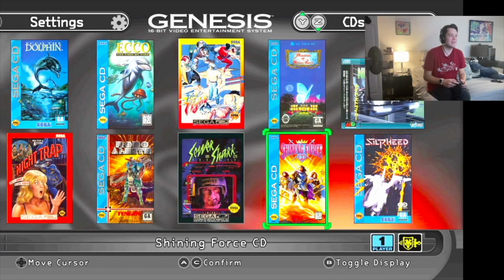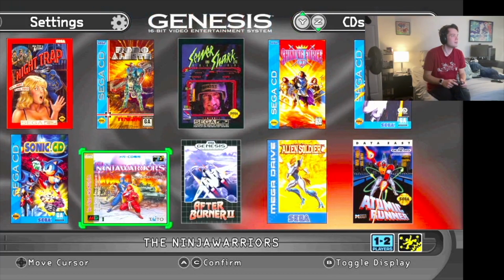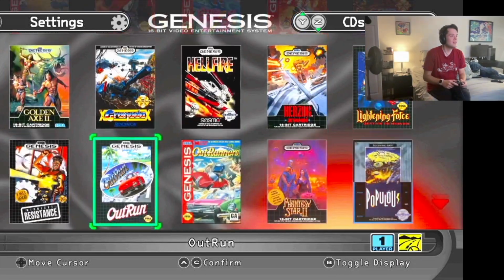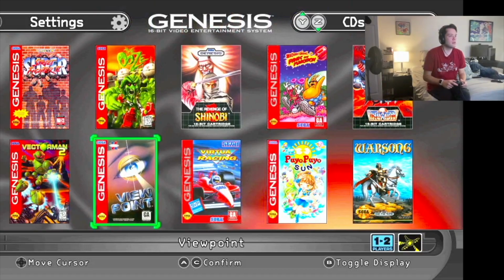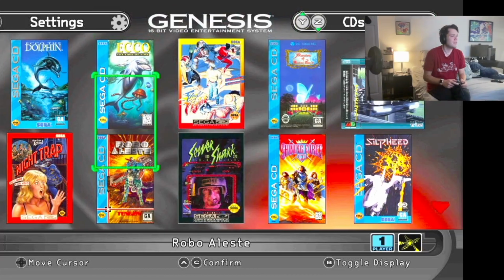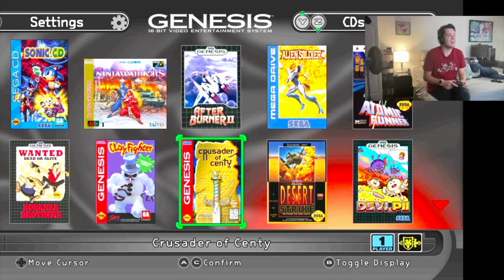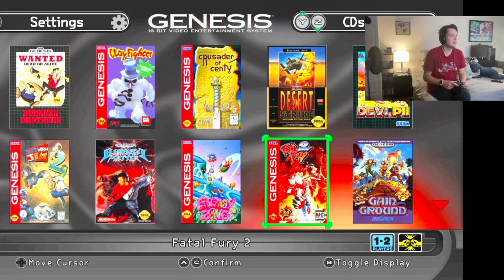Night Striker, which is the first time we're seeing it over here in the West. Robo Last, oh, Shining Force CD. Sylphie, which I actually own. And Sewage Shark. Sonic CD, of course. Ninja Warriors. And then a bunch of stuff to choose from. So that is really cool. So let's just start with a game here. Crusader of Senti, which is another reason why I wanted this system. This is over a $1,000 game. It's insane. Devi and Pi. This is a game that was never released originally, and they released it for the first time on this system.